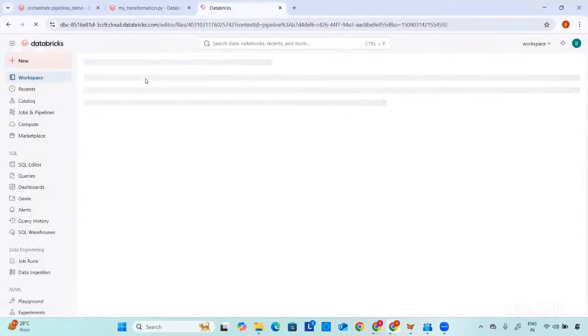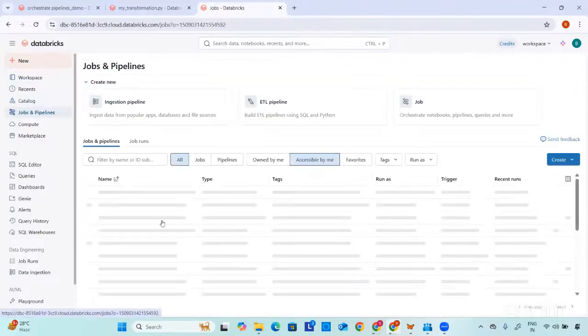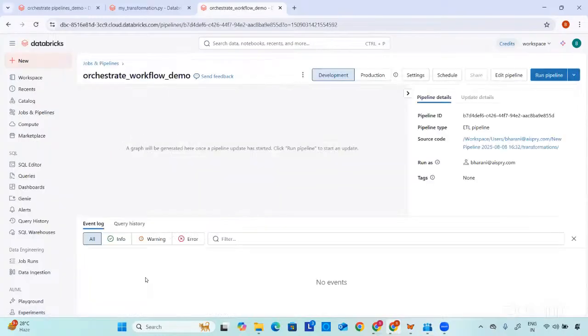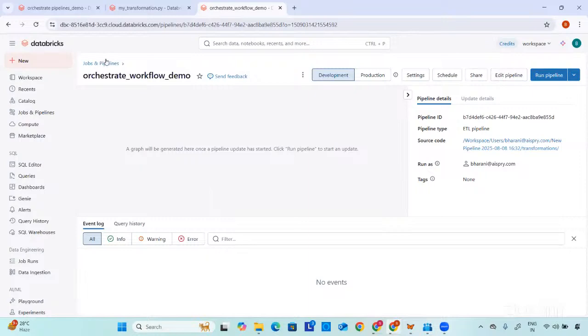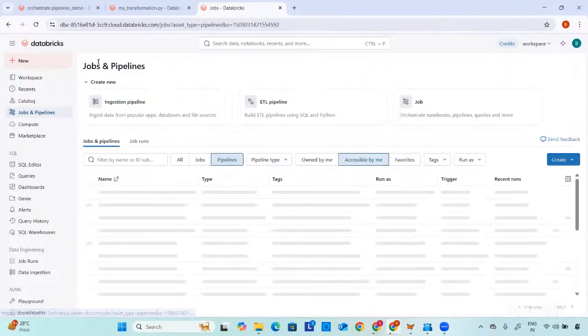I'll duplicate this tab, go to pipelines. I'll open the most recent pipeline, which I tried and tested. Orchestrate workflow demo, this one. Development only. Jobs and pipelines.